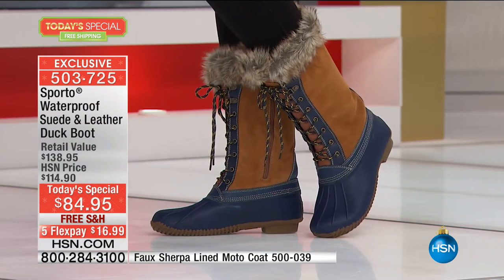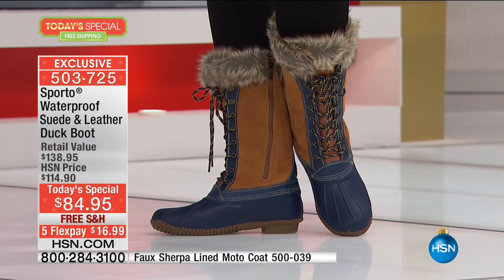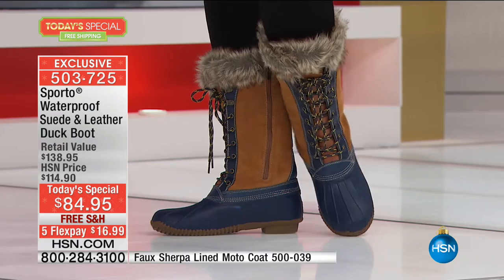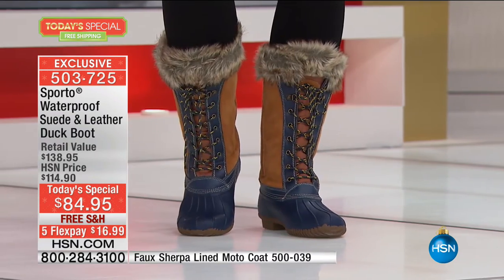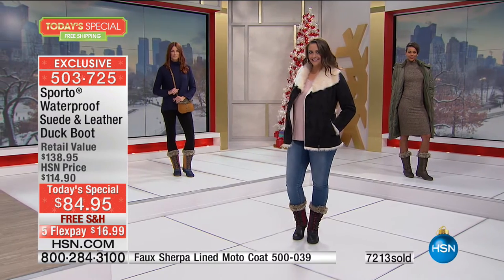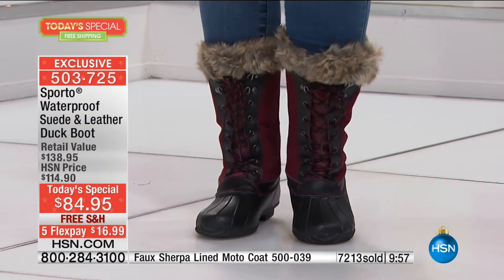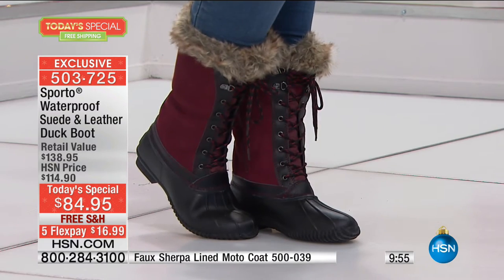Yes. But we want you to be comfortable. Put these on in the morning. Know you have a great looking outfit. So no matter who you run into when you're headed out the door, you're going to look fabulous. But if it starts to rain, if it starts to snow, if the weather turns, you are still going to be in good shape. Your feet are going to be warm, your feet are going to be dry, and you're going to be comfortable, whether you're inside or outside.